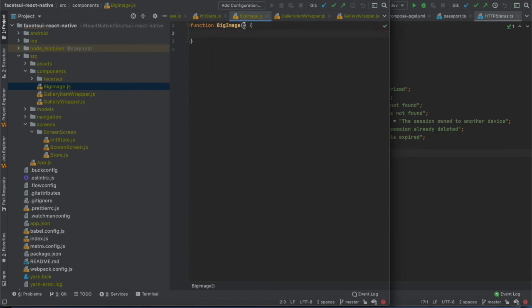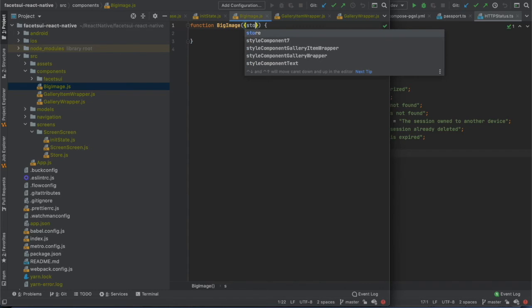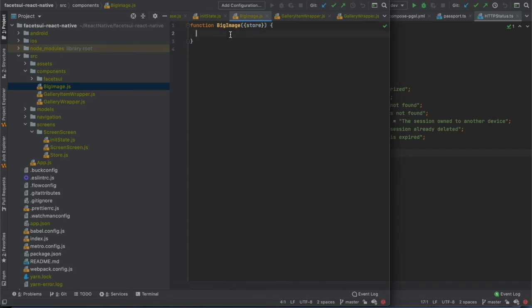And also remember that functions and components that we initialize inside init state have access to the store property. Let's define the store as a property, and it will return a view.